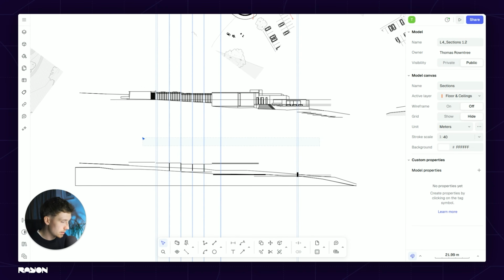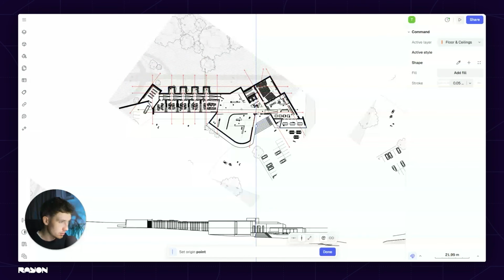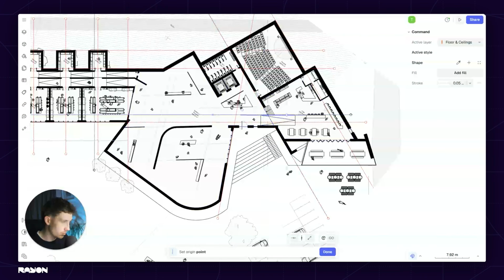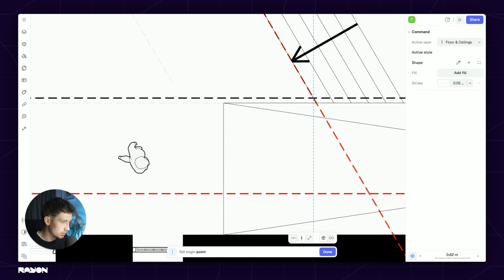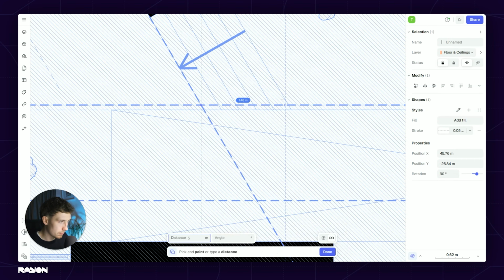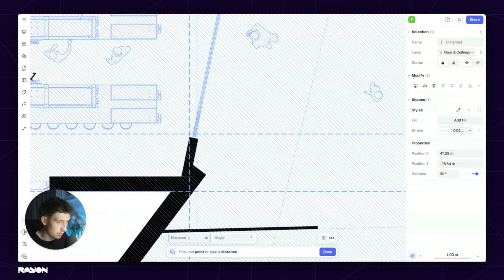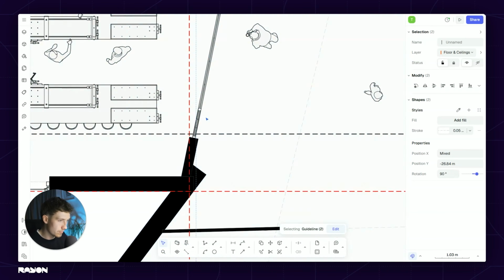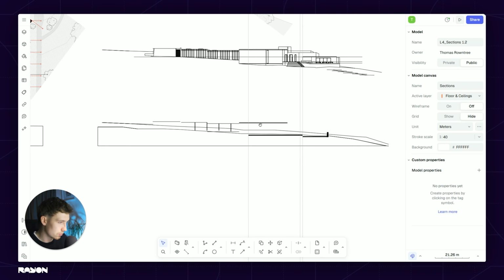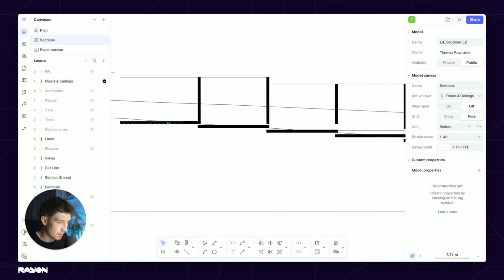I'm going to just clear the grids and draw a new grid to identify almost where that level starts to change. So at the point of the section line, it changes there. And that's where it steps down to the lower point. And then roughly there is where it then steps back up into this zone here. That's our two ground and lower ground levels. So this is fundamentally the level changes.